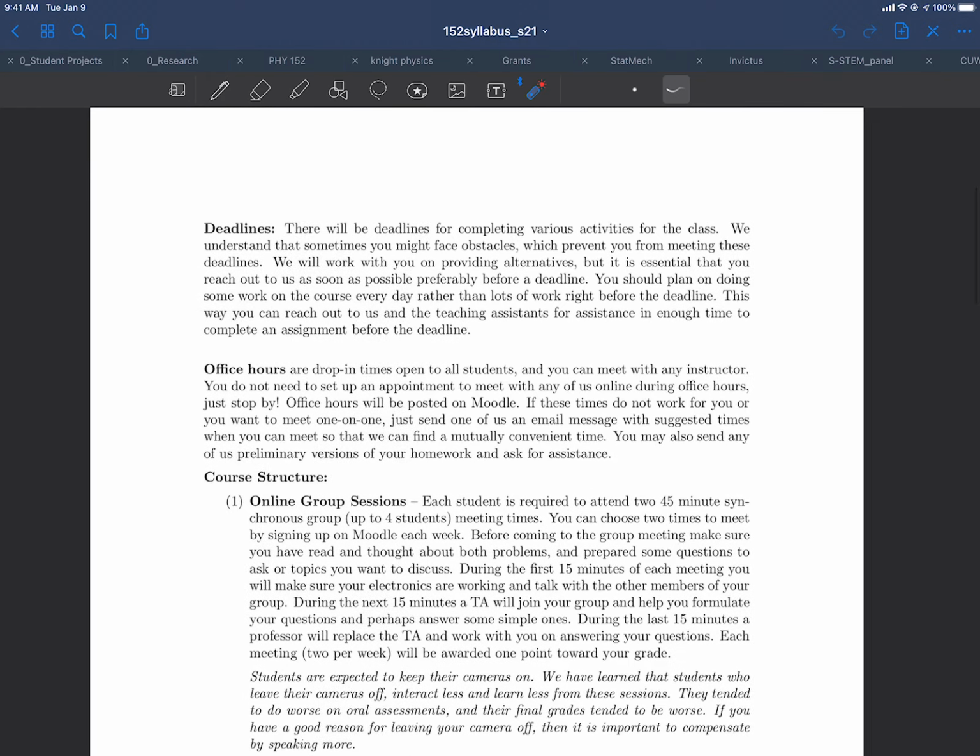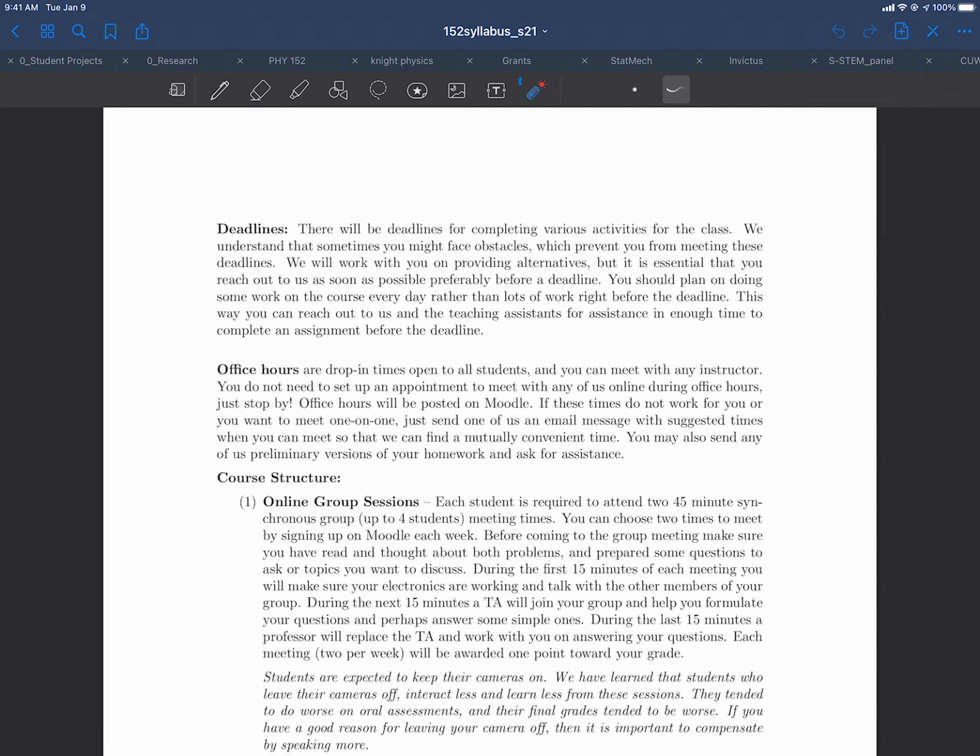There are a number of deadlines. These are all posted either on the syllabus or on Moodle. All assignments are due by their deadlines. If you have a problem, again, we are in the middle of a global pandemic. If you have a problem with turning things in, if you have a problem with staying on schedule, we need you to reach out to us as soon as you can. Sometimes students will email us weeks later and say, oh, by the way, I forgot. There's not a whole lot we can do at that point. We know you're stressed. We know you've worked hard. Reach out to us as soon as possible, please.